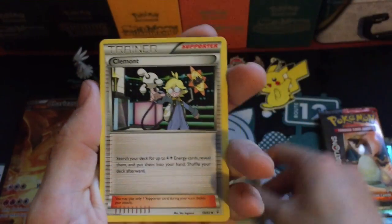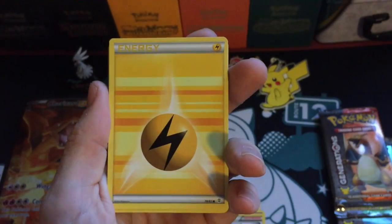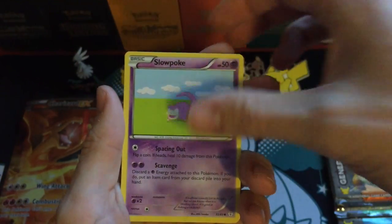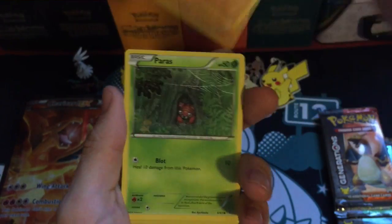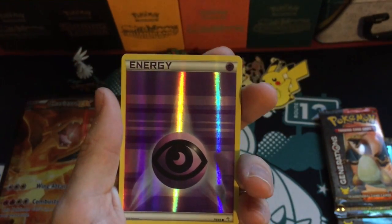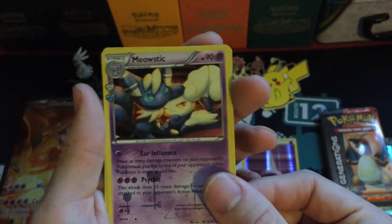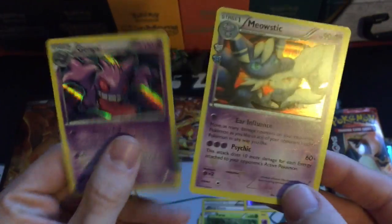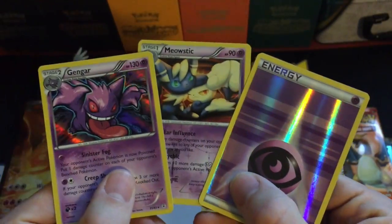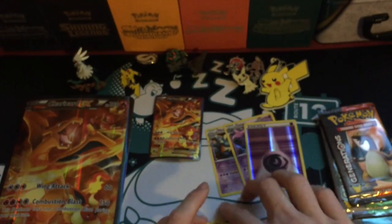From the Pikachu pack: a Flora Crown from the Radiant Collection, a Klemmel, Pokemon Center Lady, an Electric Energy — the energies in this set are awesome so you don't feel too bad — Slowpoke, Matchup, Paras hiding there, a Reverse Energy, Reverse Psycho Energy — that's a really cool card — an Uncommon Meowstic from the Radiant Collection, and a Gengar holo. It was a psychic-heavy pack. Very cool pack, super happy with all of those.